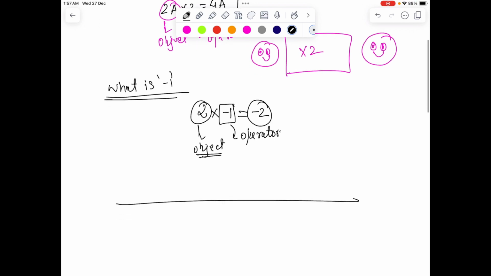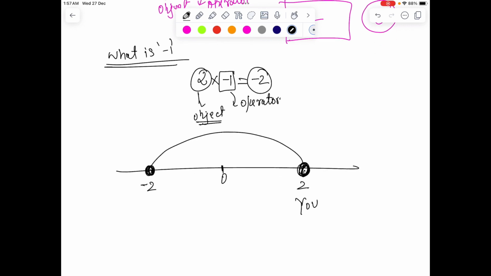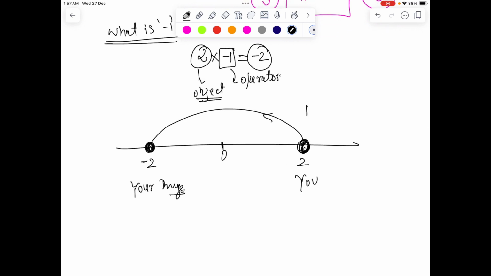So on the number line, if we have something over here and that gets multiplied with minus 1, it transports you exactly to the other direction, to the image, right? This is kind of you and your image. So this is exactly what minus 1 is doing. It's basically a rotation by pi amount in anti-clockwise sense. So minus 1 as an operator represents that an object is rotated by 180 degree in anti-clockwise sense.